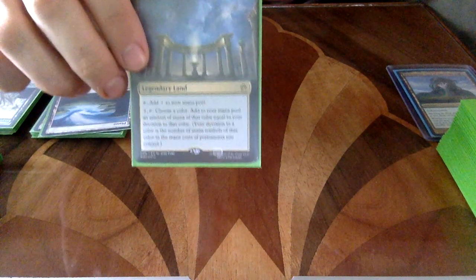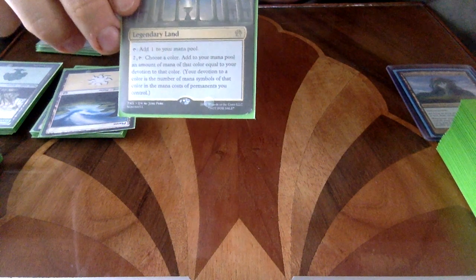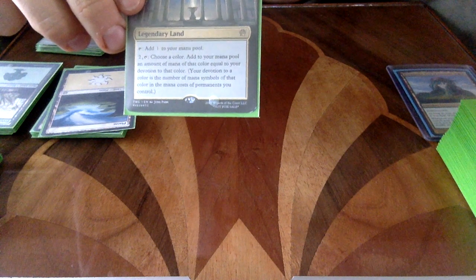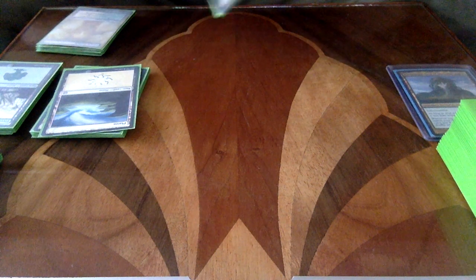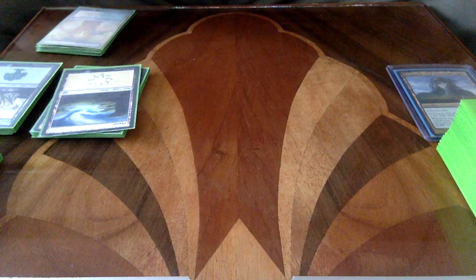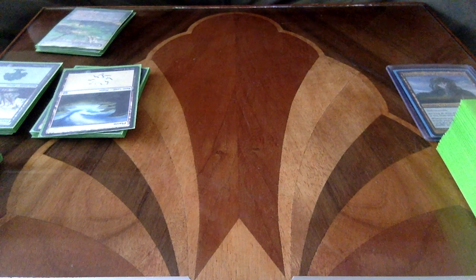Anyway, what we have here is Nykthos, Shrine to Nyx. So this is a legendary land. Normally you can just tap it for one, but you can also pay two, tap it, choose a colour, then add to your mana pool an amount of mana of that colour equal to your devotion to that colour. So late game, and particularly when you've got a big board state, which this deck can easily get, that can start tapping for a lot of mana.